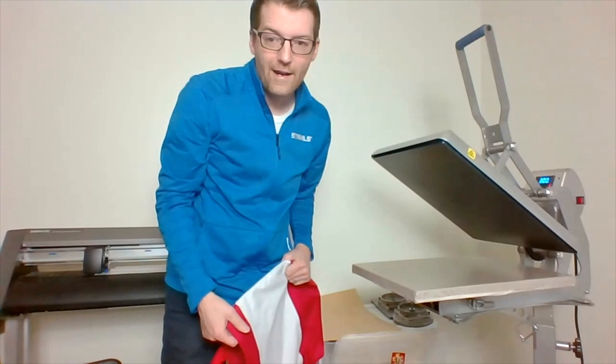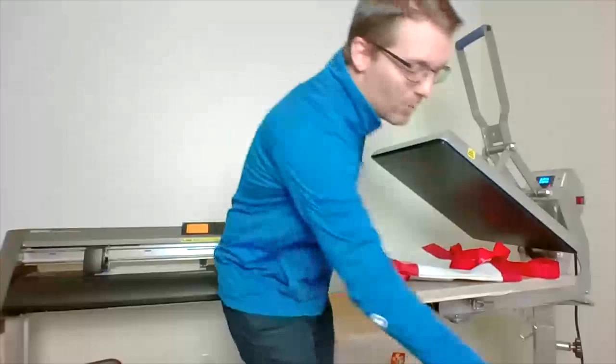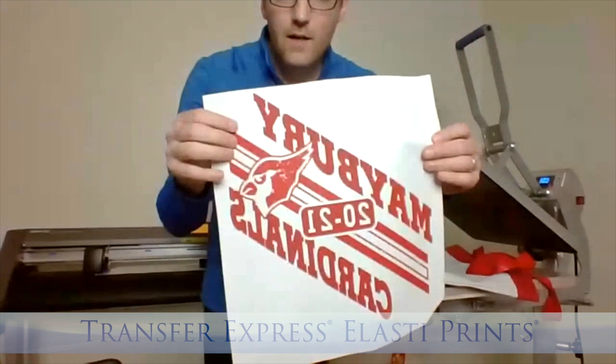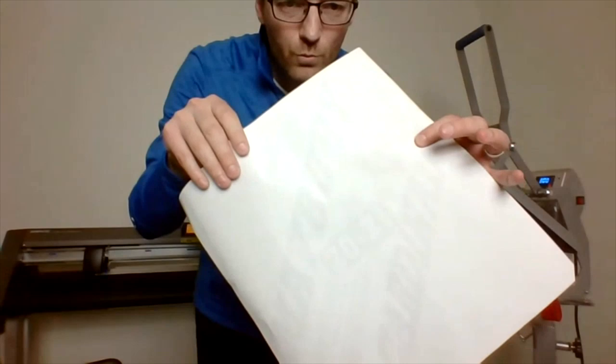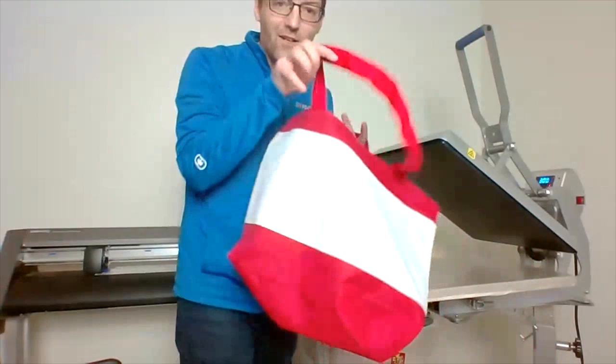Maria wants to learn more about ordering multiple designs on one page — I'll go over to the designer in a second. For my next application I need to pick products that apply at similar temperatures, so I can't go to Goof Proof at 365 degrees. I've selected ElastiPrint — this is a two-color transfer in red and black. The cool thing about transfers is multiple colors on a single layer.